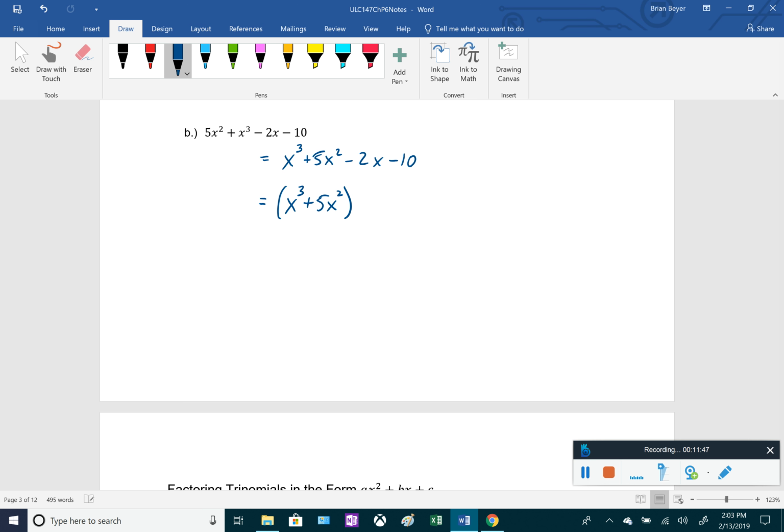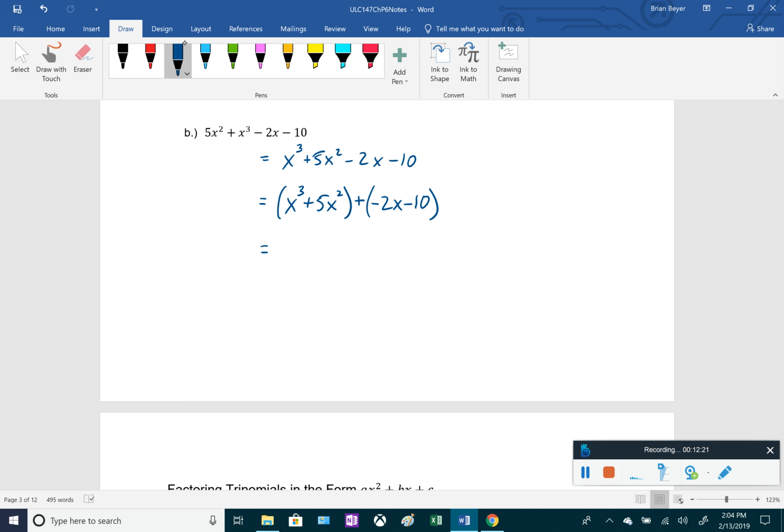When you're grouping the second two terms, you cannot put parentheses here. Do not put parentheses there, and the reason is because of the negative out in front of the 2x. Technically, you're changing the problem. That would get distributed if you put those parentheses, making the 10 a positive 10. So that's not where they go. What you have to do is throw in a plus and then put negative 2x minus 10. So that's one of the things to look out for when grouping if that term is negative.